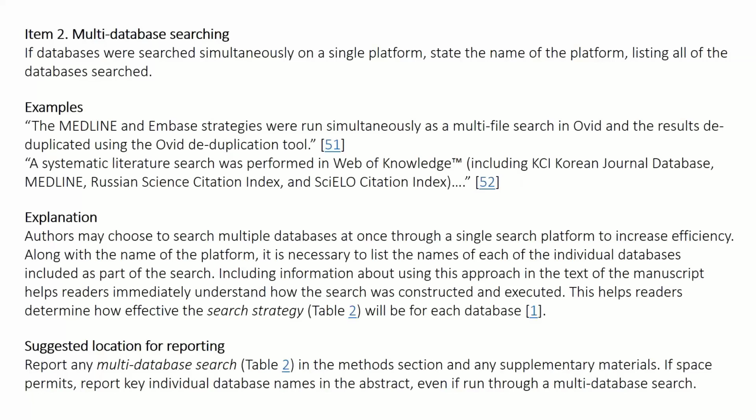And below that is the suggested location for reporting. So when you're talking about reporting searches, there might be multiple different places where you can discuss it. You could put it in the abstract, you could put it in the methods section, you could put it in the supplementary materials, you could put it in all 3. And so we try to give some guidance in that suggested location for reporting component.